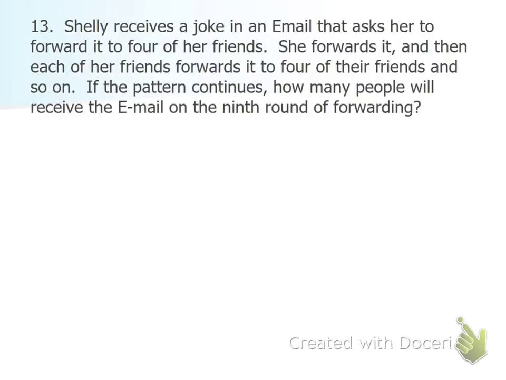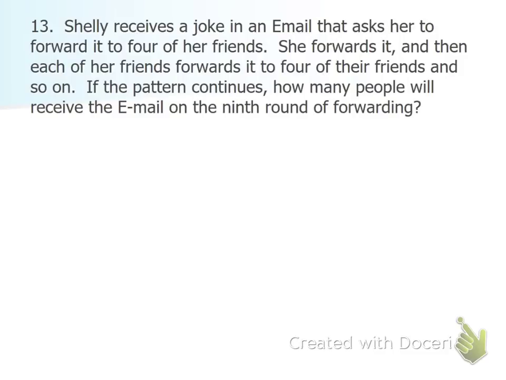Go to 13. So Shelley receives a joke in an email that asks her to forward it to 4 of her friends. I think we should change that to now, it's what you post on social media and then share with 4 of your friends or something like that. That's how it works. Okay, she forwards it. All right, here we go. And then each of her friends forwards it to 4 of their friends. The pattern continues. How many people received the email on the 9th round of forwarding?